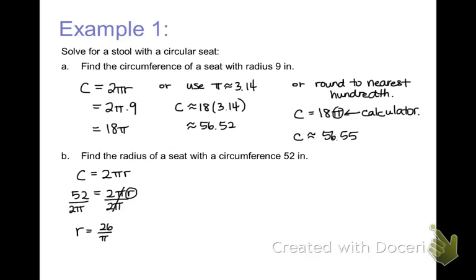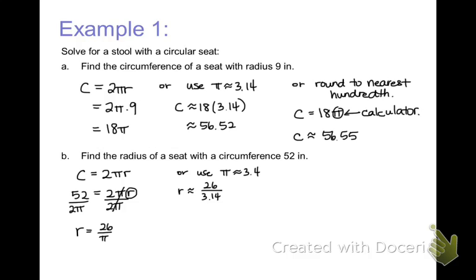All right, so this is our perfect answer, but does it give us a good number sense of how long that actually is? No, it does not, right? So what I really could do, again, you could have two different ways you could give the answer. What if I want you to use pi is approximately 3.14? What is that going to look like then? Your radius is going to be approximately 26 divided by 3.14.